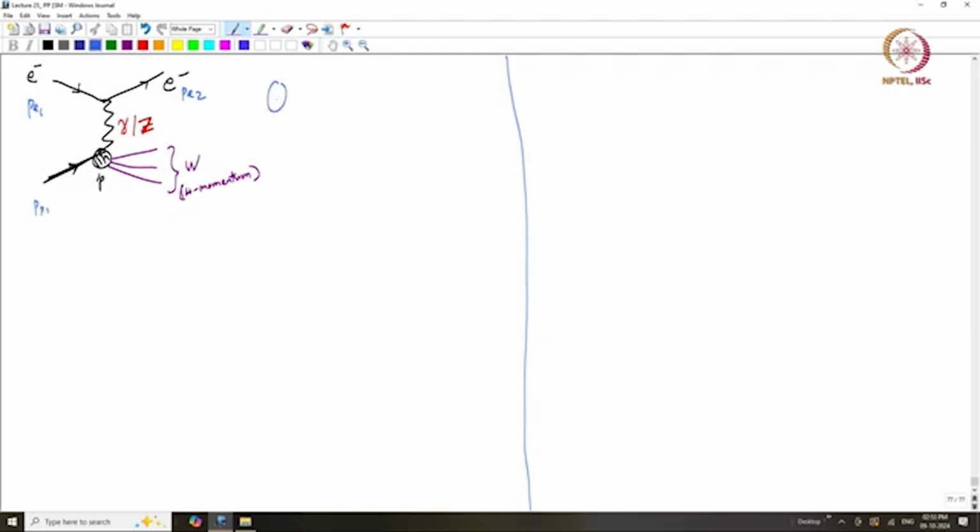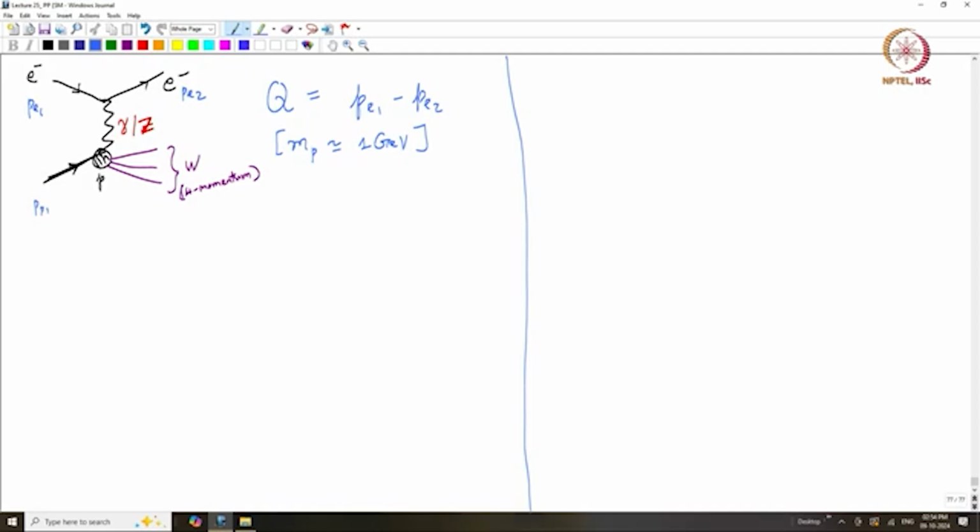Now you can tell me what is the momentum transfer in this process, let us say in terms of PE1 and PE2, that is just PE1 minus PE2, correct. Now we know that the proton is, what is the mass of the proton? About a GeV, right. So let me just write that mass of the proton is around a GeV. So that also tells you that the size of the proton is around inverse GeV, right, inverse lambda QCD scale, however you want to say it.